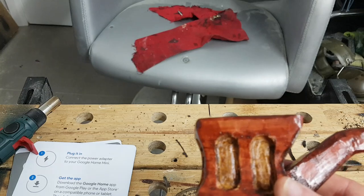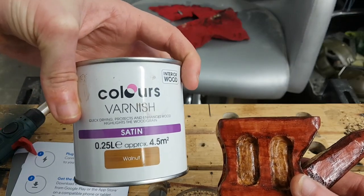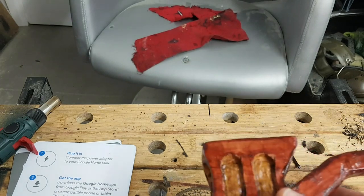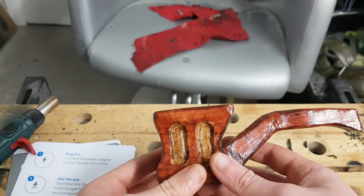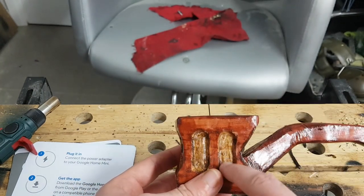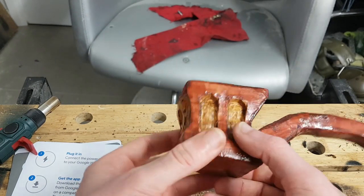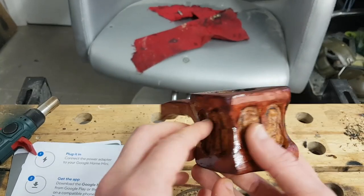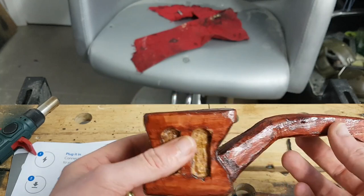Let me see, I've got this stuff here, which was same as the stuff that's on the outside, just walnut instead of the outside's mahogany. And I just put a wee dab in there just to test it and see, and I actually think it makes it look a lot better. It gives it a bit more depth rather than what it was before. It sort of darkened in some of the corners. So I think that looks alright.